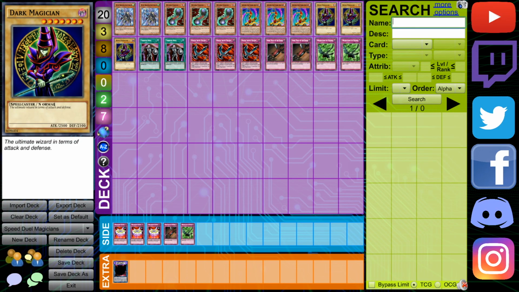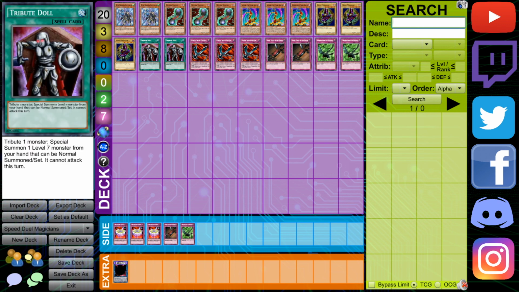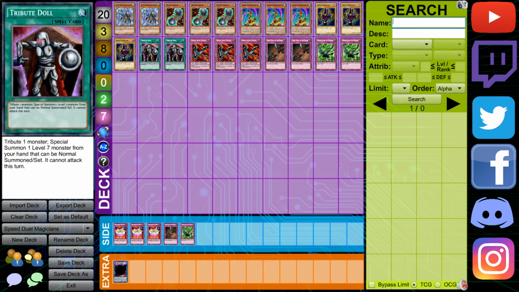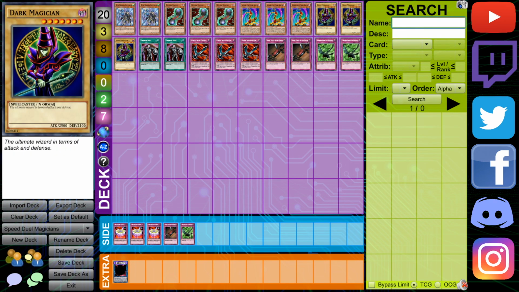So today I'm going to be profiling my Dark Magician deck from Speed Duels, a new format. If you don't know, it's just like Duel Links. You have 20 to 30 cards in your deck, a 5 card side, and then you have a skill which essentially boosts the power of your deck. And I've managed to somehow make a Dark Magician deck. It's not the best deck in the world, but it's a pretty fun deck if you definitely love Dark Magician.